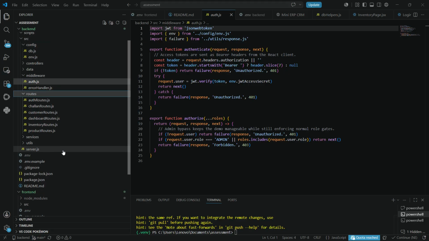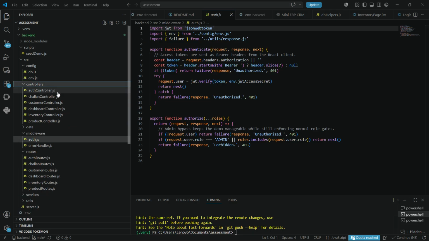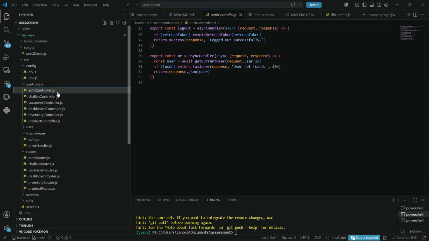Now let's go to controllers. Here we have the auth controller. There is not much to talk about in the auth controller.